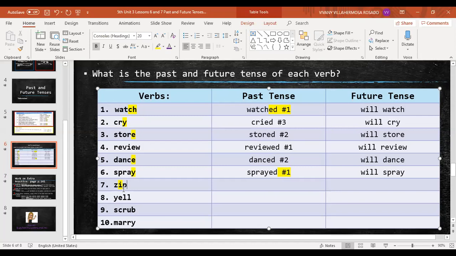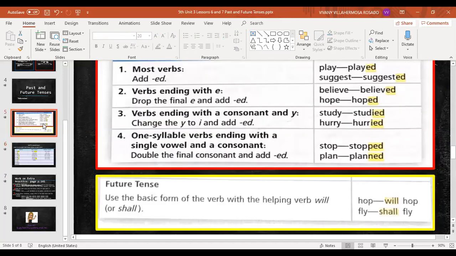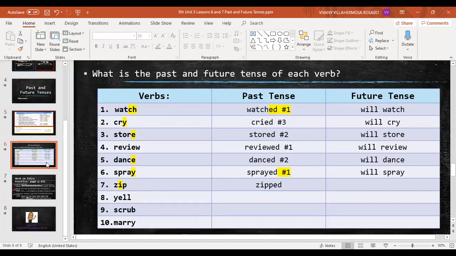So the word zip is a one syllable word with one vowel that ends in vowel consonant. What does that mean? That means that I am going to double that last consonant and then I'm going to add ed. And we are following, what rule is this? In this chart, it's rule number 4, okay? But did you notice the 3 things that I looked for when I did this, right? And I'm going to highlight the consonants because we have to remember that we double the consonant for that one. Okay. And now we have to form the future tense, excuse me. So we add the helping verb will, and we keep the verb in its base form.